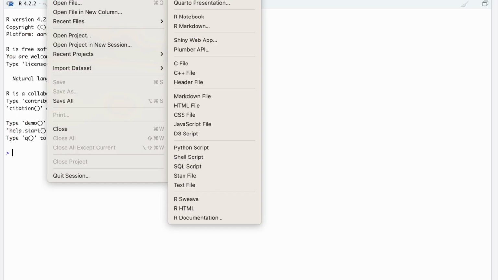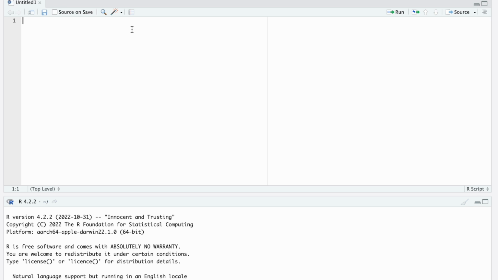Open a new file. We're going to do part B. What does problem B ask for? It asks for a function birthday collision, which is a function which takes some n. This is our number of people. And it's going to return the probability that 2 of them share the same birthday.